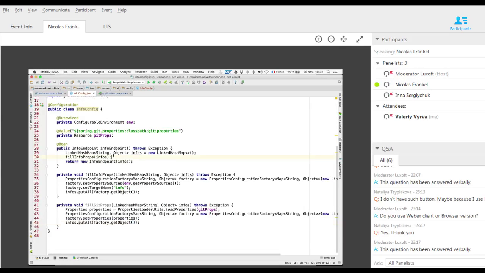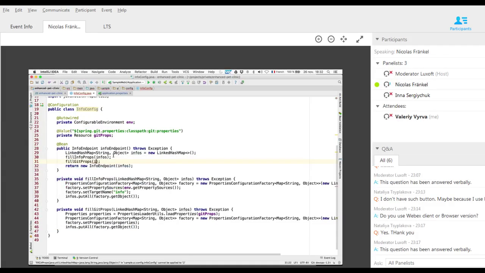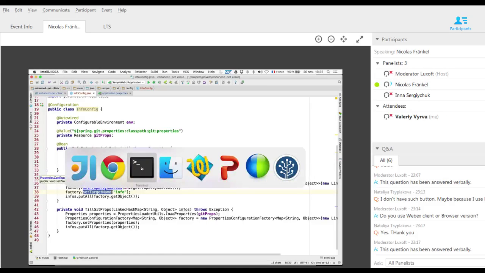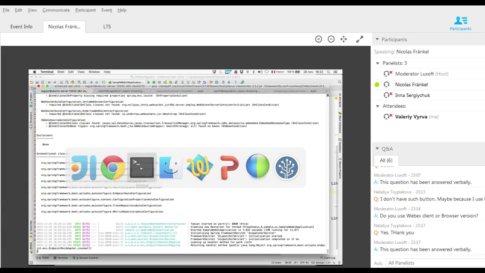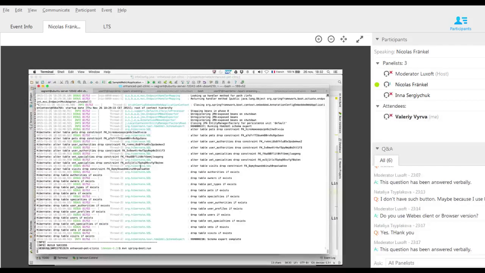And here I do some stuff. Now you might notice that I didn't set the target name here, because if I set the target name, it means that it will remove the git dot something, and that everything in my endpoint will be at the root, which I don't want. I want all my git information to be under a git something. And that is quite important, because I want something which is readable. JSON is meant to be readable by machine, but it's also meant to be readable by humans. And in this case, this is very important.